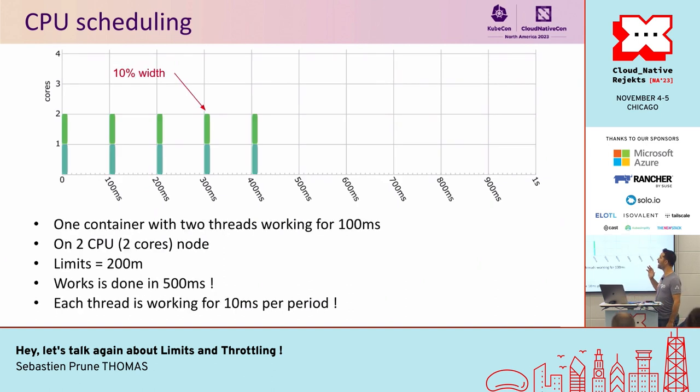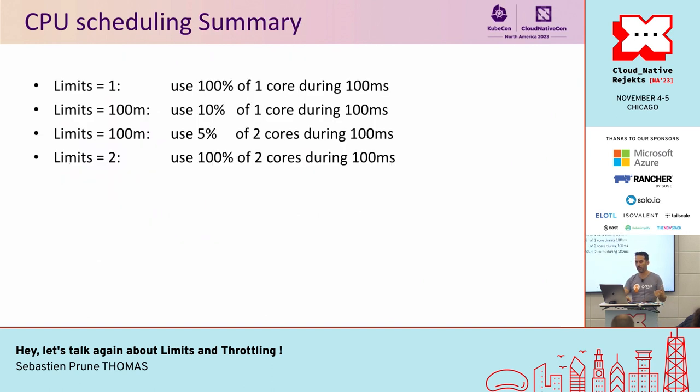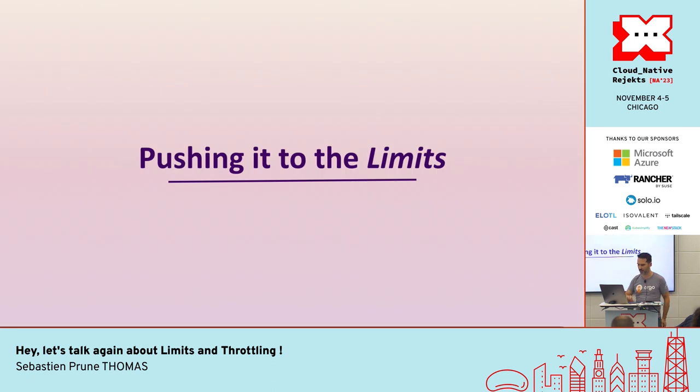And it can go way worse than that. Let's say I have two CPUs. Okay, but if you set the limit very, very low, like 200 milliCPU, that means, let's say, 20% of a period, but you're using two cores. So actually, you may use 20 milliseconds on one CPU, but if you use two, you will only be able to use 10 milliseconds of a CPU plus 10 milliseconds of the other CPU, that's 20 milliseconds of CPU, and that's all the quota you have. So then you wait. So now your application, still the same application, takes 500 milliseconds, half a second, to execute the exact same amount of work just because you set the limit too low. That's a recap, but I guess you guessed that.